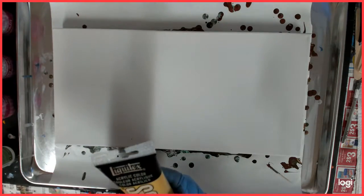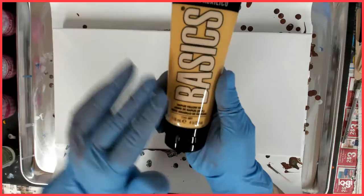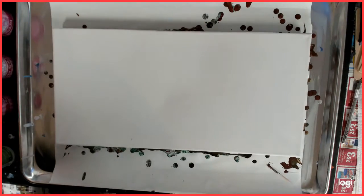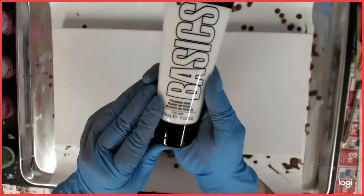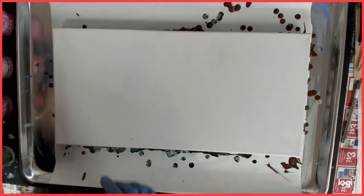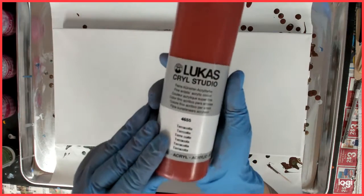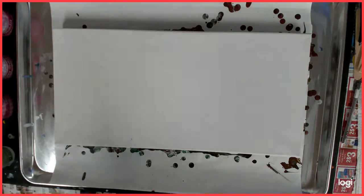This is Creative Inspirations Burnt Sienna. And that one is from Jerry's also. This one is Liquitex Basics Naples Yellow. And I put a little bit of Liquitex Basics Titanium White. And last, Lukas Cryl Terracotta. And that one's also from Jerry's.